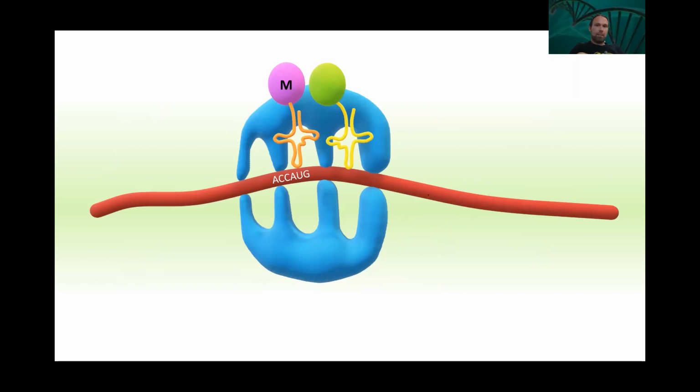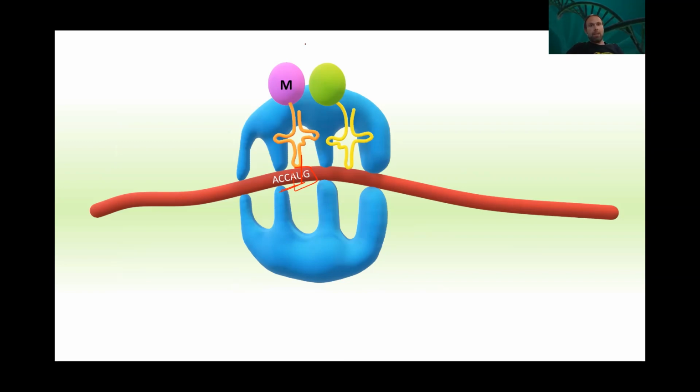So here we can see here's our Kozak sequence on the RNA we just produced. It has a start codon right here that's going to bind to the tRNA carrying methionine, and that is going to establish our reading frame, and that is going to signal to the cell where to start translation.